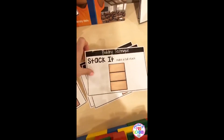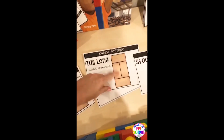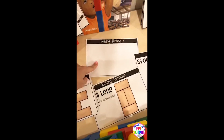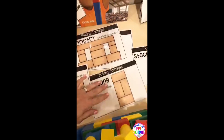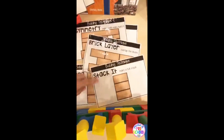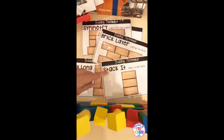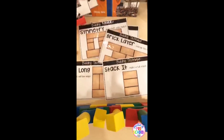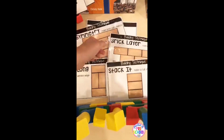There are also some basic ones — if you have younger kiddos, just to stack it. There's also tall and long, so they put some long and then some tall. And then there are blank ones, so if you notice kiddos are building a certain way, you can have them draw their building technique and name it, then hang it on the wall so they can be a building expert. You can also talk about what strategies work really well, which ones don't, and why. Once you get your builders building tons and tons, they'll say the stack-it building technique is not the best one to use, and you can kind of talk about why that is.